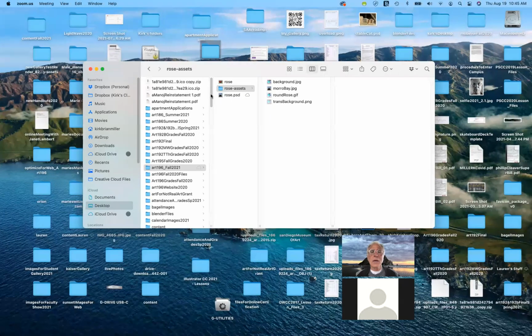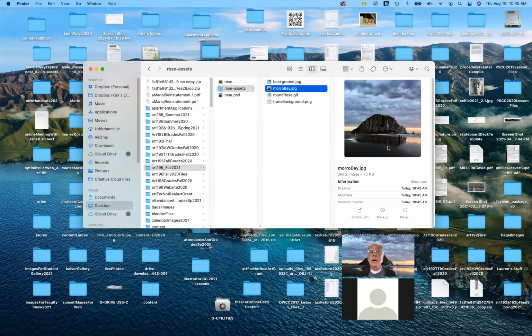Because as soon as you change any of those, you can see that by doing it this way, using layers, it already updated my image assets. So it's a very efficient way, if you are using the same size image, of saving them for the web. You just have to remember that the image that you're using is 72 pixels per inch. Depending on the size, it's measured in pixels, okay?